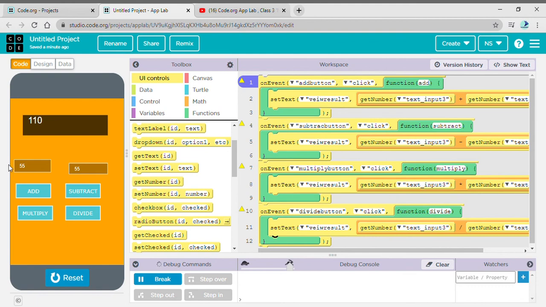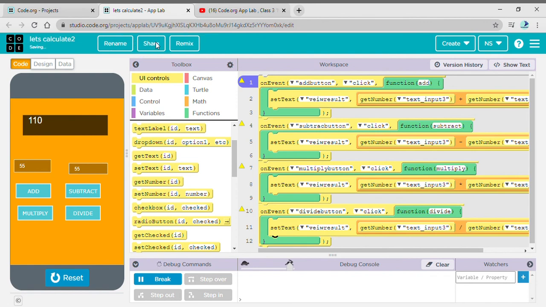You can rename this app. Click on the rename option and rename the app. I'll keep it as let's calculate. Okay, now you can save the project, and now you can share it too.